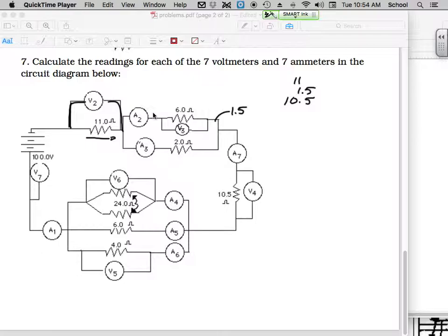And then we come down here and we have a big section, and we say, well, what's the effective resistance of this whole puppy? So we're going to have 24 to the minus 1, and another 24 to the minus 1, and a 6 to the minus 1, and a 4 to the minus 1. All added together, and then we take the minus 1 of that answer to find it's 2. So we get 2. And then we add these up and we say, hey, 5 and 5 make 10. Okay, 1, 1, 2, 3, 4, 5. So the effective resistance of that whole puppy was 25 ohms.